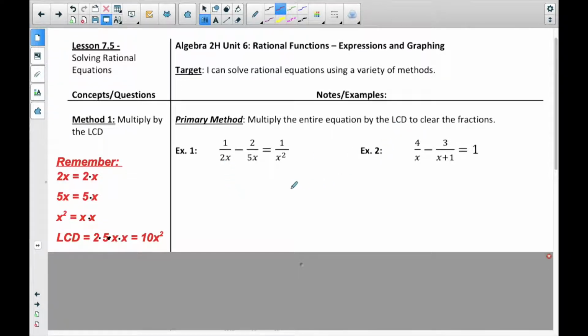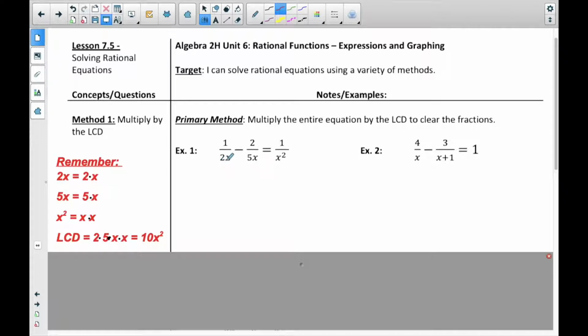And again, to compare it back to elementary school, some people were just finding any common denominator, maybe the biggest common denominator. We don't want the biggest common denominator. We want the least common denominator. And so when I break this up and I think about this, I don't want this to be, for instance, 10x to the third or 10x to the fourth. I really only need it to be 10x squared.